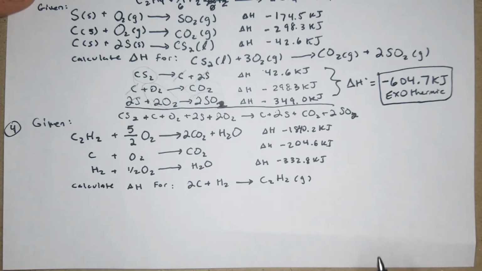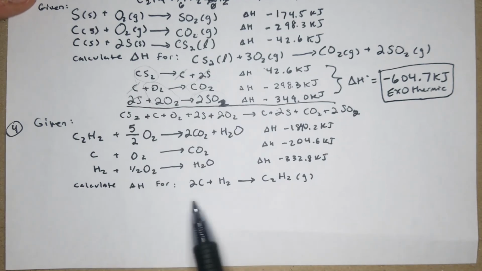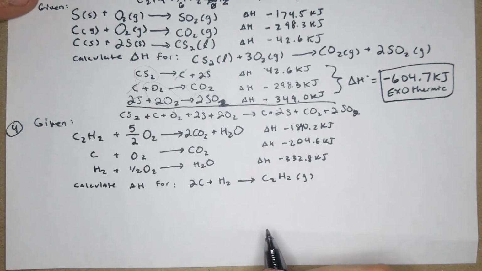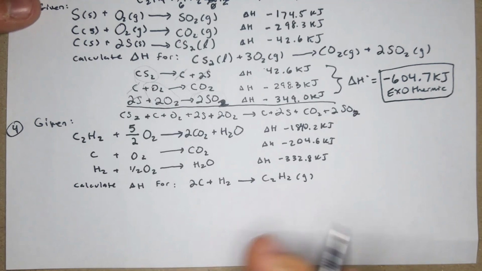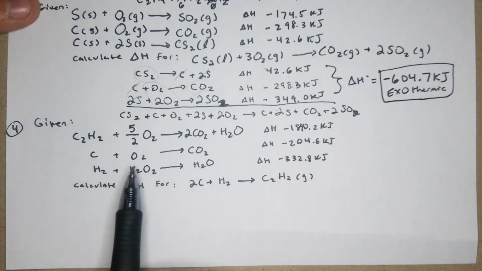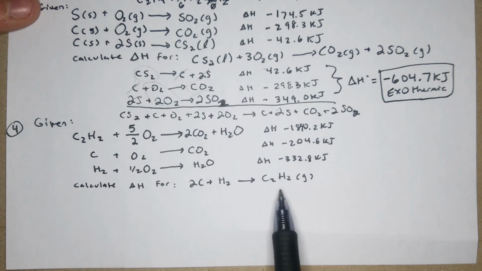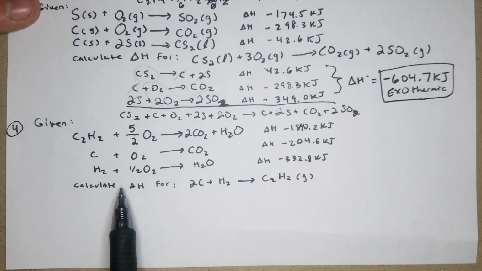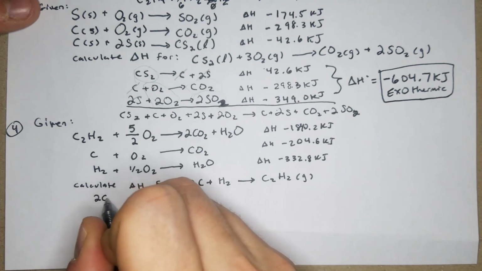So thankfully there's no fractions in this final answer, so we're not going to have to do anything too crazy for the math. First off, let's just ignore them and start with what is most straightforward. We need 2C, and there's 1C here, and we can figure out getting rid of the other ones a little bit later if we need to. Let's just start with the 2C.